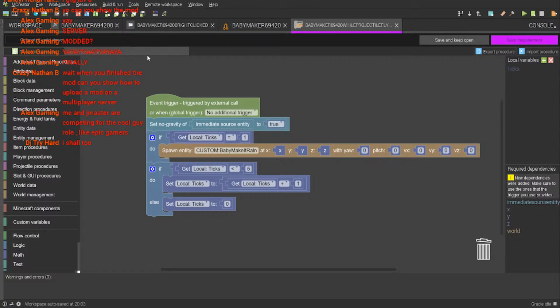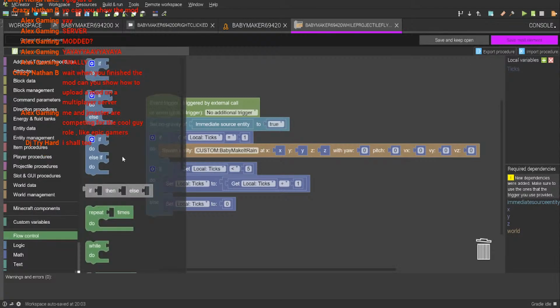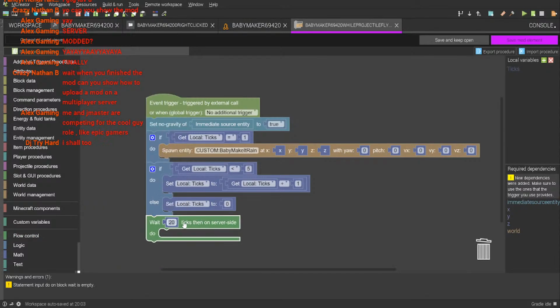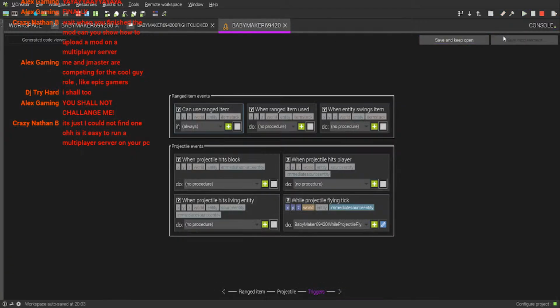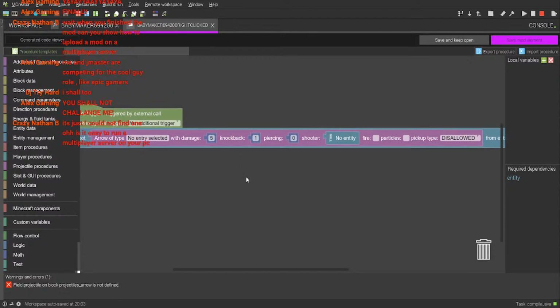Genius planning right here. Oh wait, and then we also have to make it despawn after a certain amount of time, because otherwise this isn't gonna work at all. We'll do like 80 ticks despawn. And remember, when you're doing despawns like this, you have to remember the immediate source entity, because you can accidentally despawn the player and the server just completely breaks. Trust me, I've done it so many times and not realized what kind of issue I did, and I didn't realize that I was trying to despawn the player character, so... But we don't talk about those things, okay?